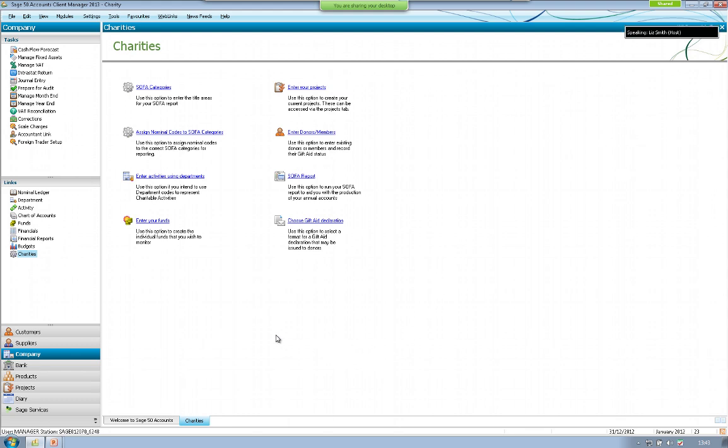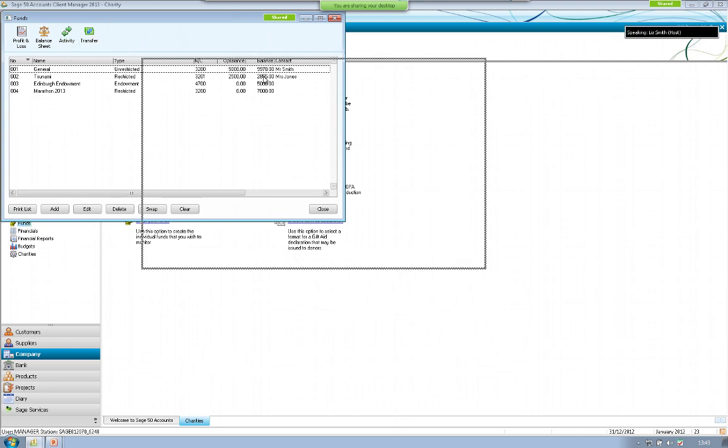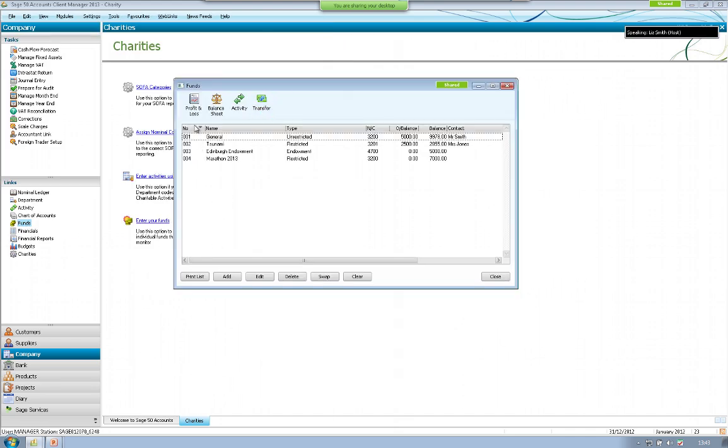Okay, so we'll have a look at the P&L by fund first of all. So you do that from within the company menu, and then you click onto your funds option up the top here. And then, as you can see, if I just move this over slightly, you can see that you've got the profit and loss.